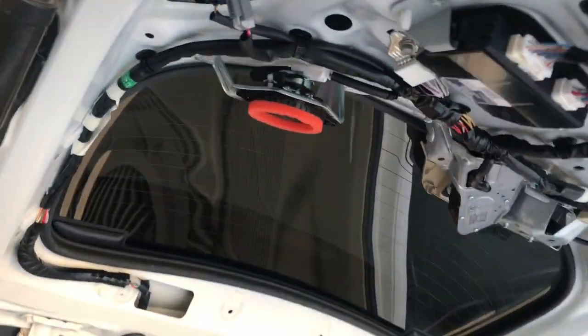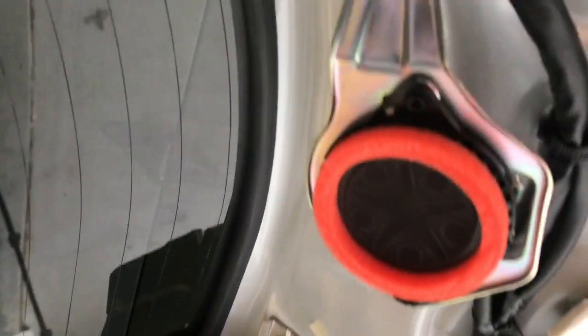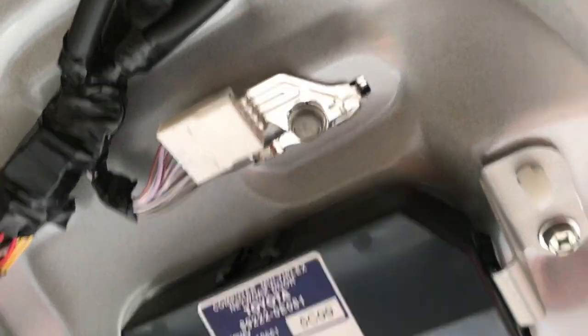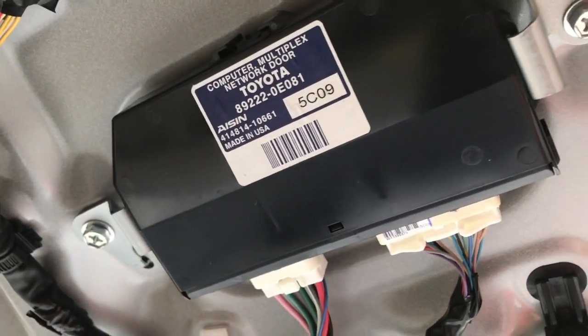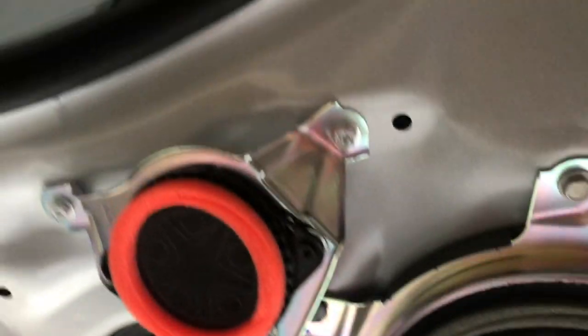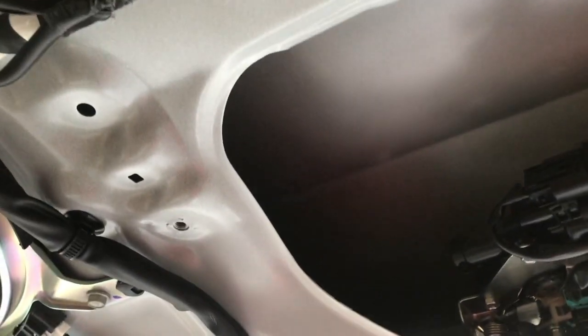There we go. So up here we have the tweeters from the JBL sound system. I'm pretty sure that's some kind of computer module for the power lift gate, the JBL subwoofer, and another tweeter. It looks like the license plate lights are all the way back there, so I'm gonna figure out how I'm gonna get to those, and I'll get back with you.